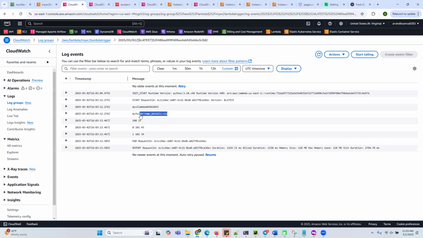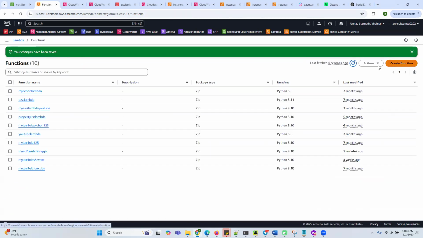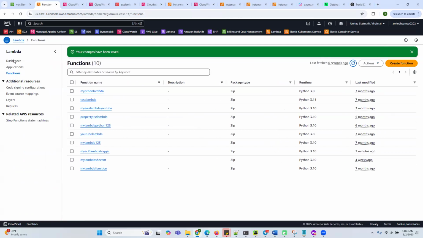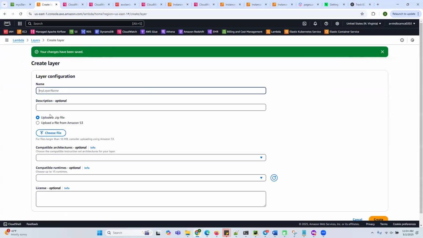So this is the way you can read using the Lambda layer. Now I'll tell you how to create a custom layer. When you go to the function, you have the option here, custom layer. I already created layers and used them, but this one is Python 3.8. This is SQLAlchemy, which is for SQL databases. So you can create a layer, give a name to the layer and upload a zip file of code.